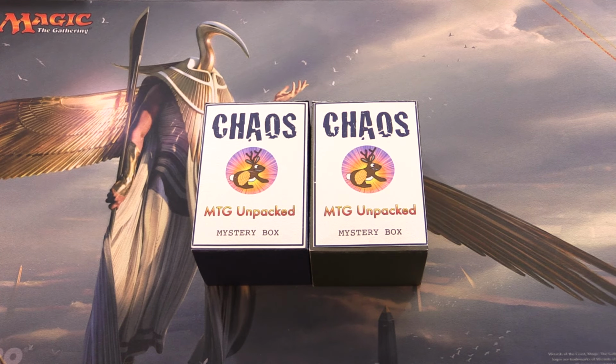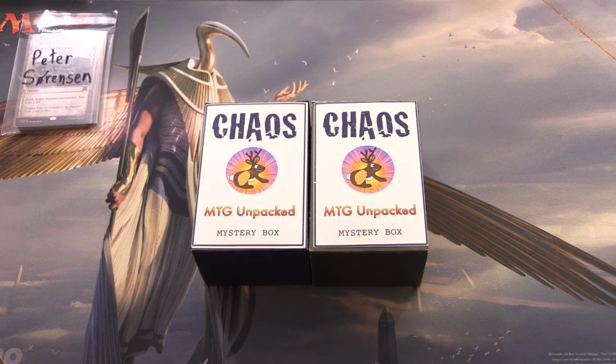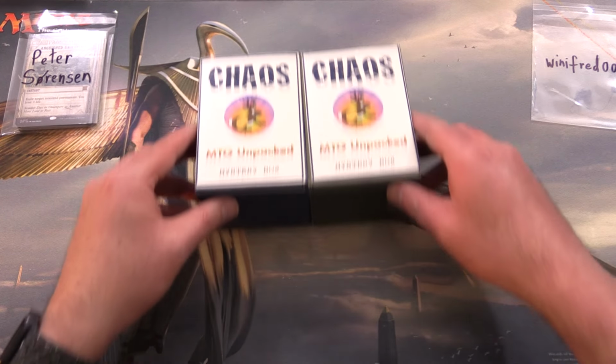Today on MTG Unpacked, it's time for a double dose of chaos. That's right, we're cracking open 2 Chaos Mystery Boxes. These are my vision for how a Chaos Mystery Box should be. And today's patrons, we have Peter Sorensen and Winifred 007.